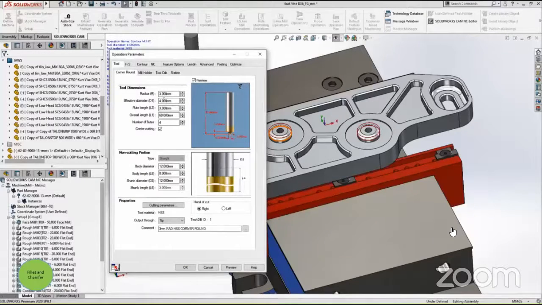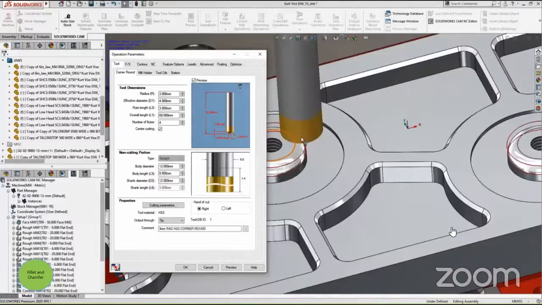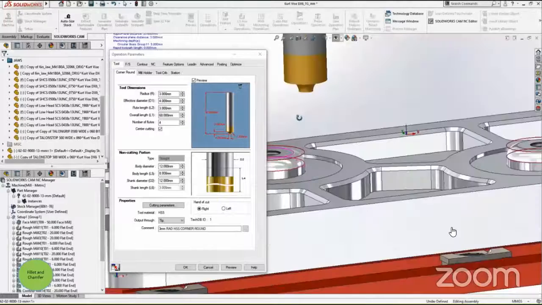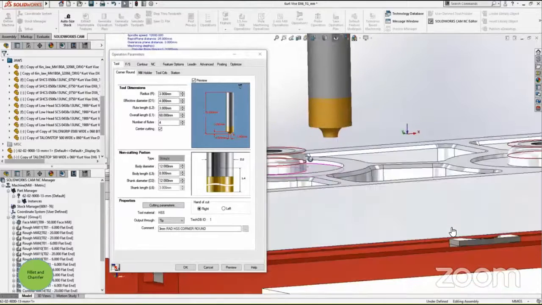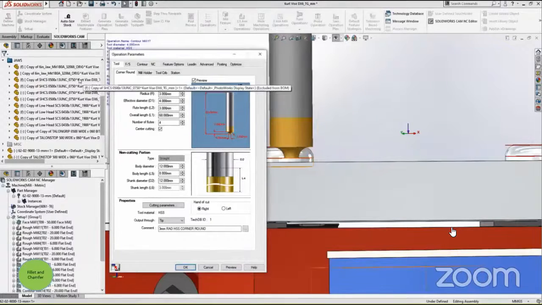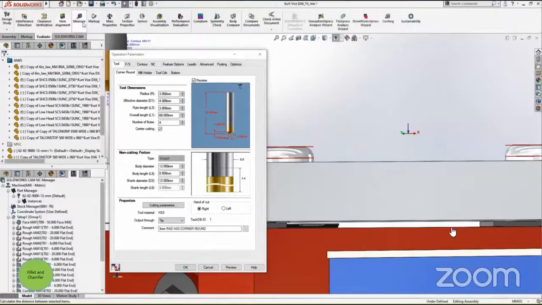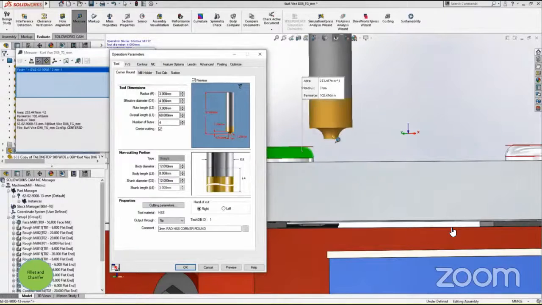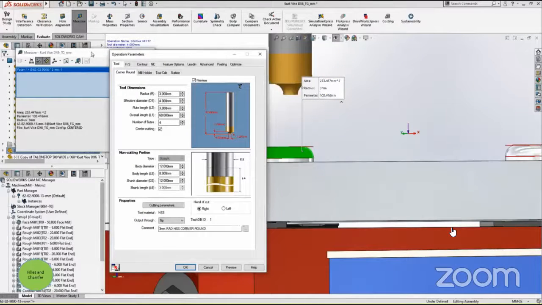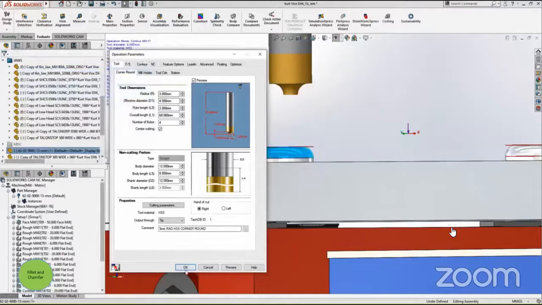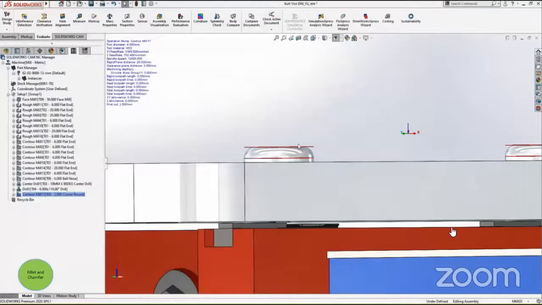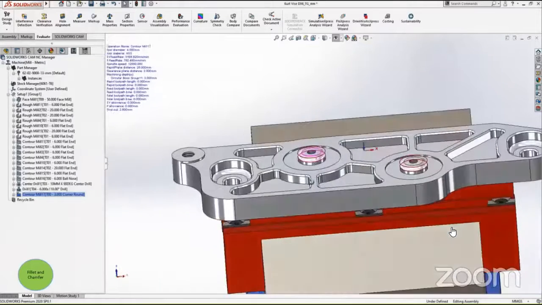All right, so if we have to verify whether this type of tool will perform or not, we can visually see the tool on the screen, and we can adjust the outer radius, or we can go to evaluate, click on that fillet, and then find out that it has a radius of 3 mm, which is same for this tool. So we have changed the tool for this control milling operation.